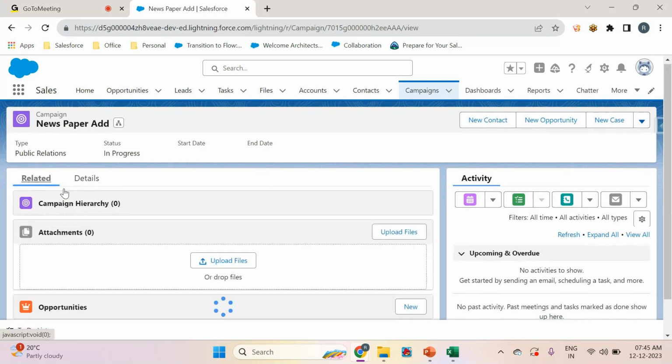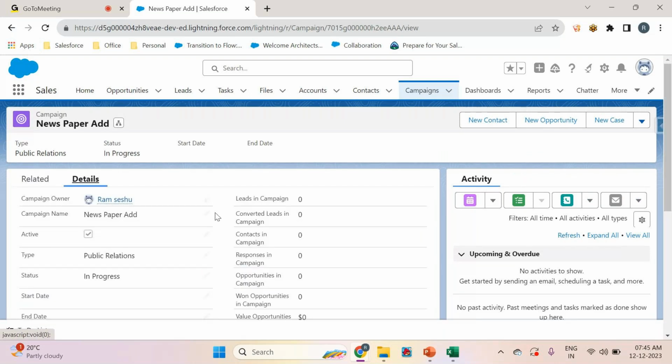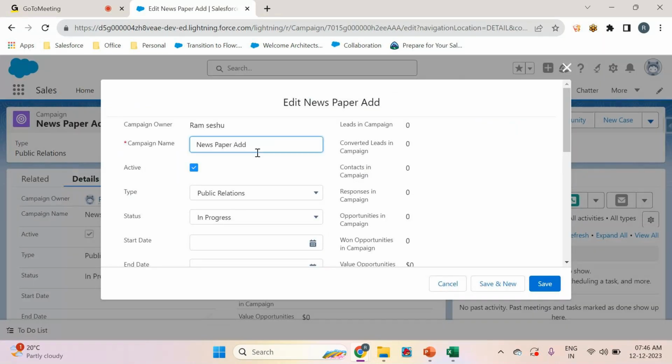Okay, and I'll go to the details. When we created the record, we created it using only the fields on the left side. Even if I want to modify it, I click on the edit button from here, and I can modify only the fields on the left side, but not the fields on the right side.